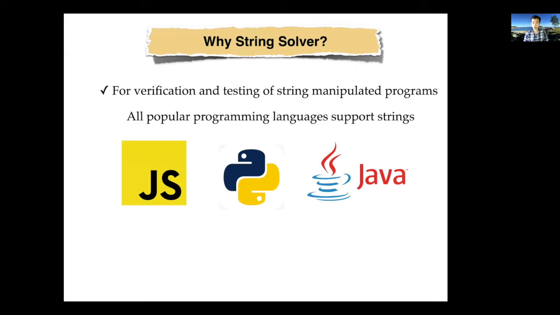Let's start with the first one. Why do we need a string solver? First, because we can use a string solver for a lot of things, such as verifying or testing programs using string variables. As you might know, all popular programming languages nowadays support strings, such as JavaScript, Python, Java, and so on.